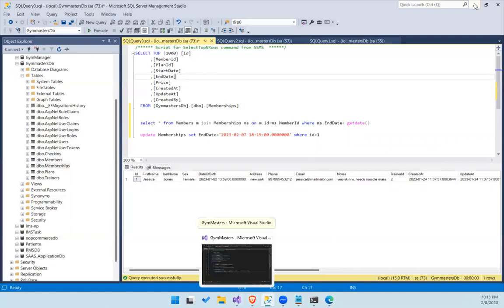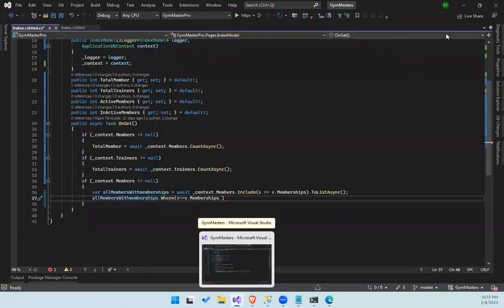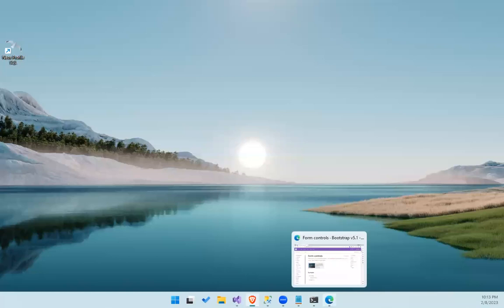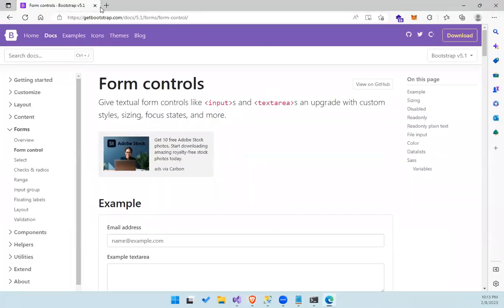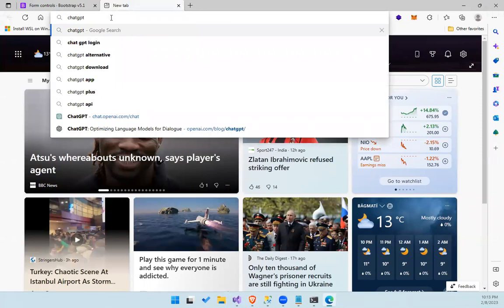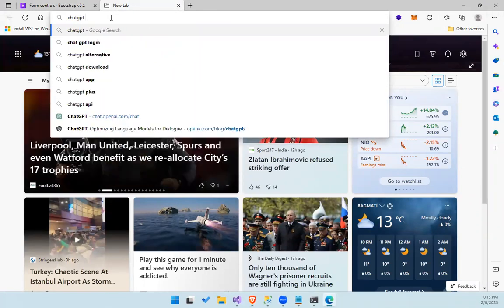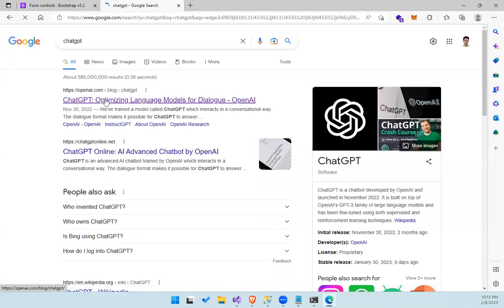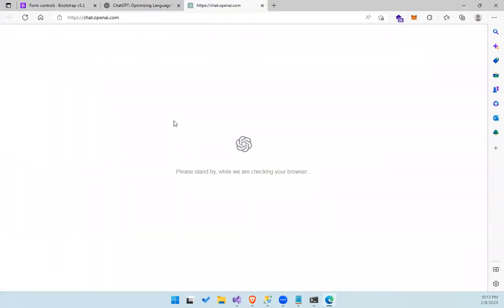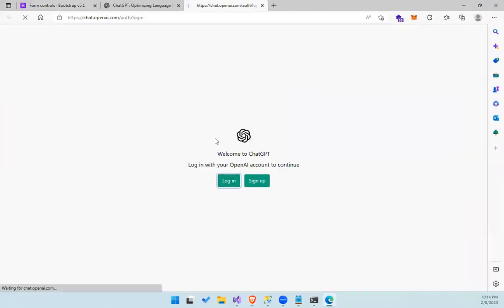But what we can do is, guys, this is the right time to ask ChatGPT. Let's ask ChatGPT to convert this query into LINQ.